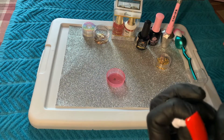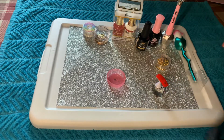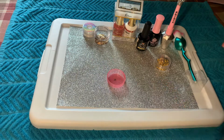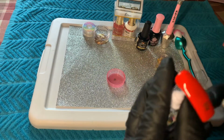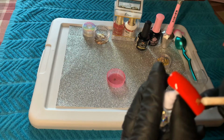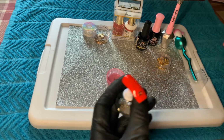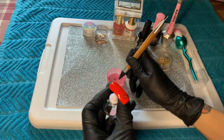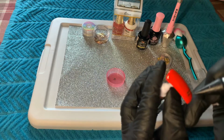Nobody's perfect. So I needed a little bit more of a blob right in the center to try to adhere my little rhinestone there on top of it. So this is a little bit messy, you guys. Definitely not what I intended to do, but still cute. So just needed that little baby glob. Gonna go in with our little clear rhinestone from Swarovski.